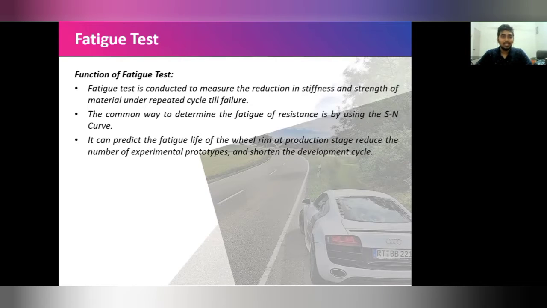If you ask me, a fatigue test is very important in engineering applications, as fatigue testing is conducted to measure the reduction of stiffness and the strength of material. We can use the S-N graph to determine the fatigue resistance, and it can predict the fatigue life of a wheel rim at the production stage itself. Well, this can reduce the number of experimental prototypes and shorten the development cycle. So the process will be shorter, the cost will be lower. So these are very, very good in the engineering application industry. That is all from me.